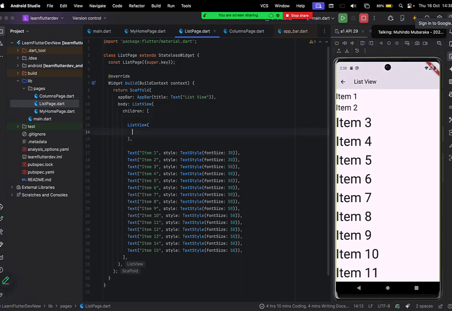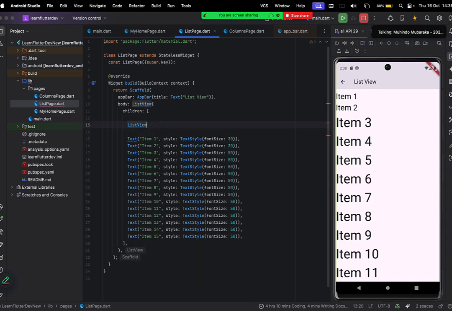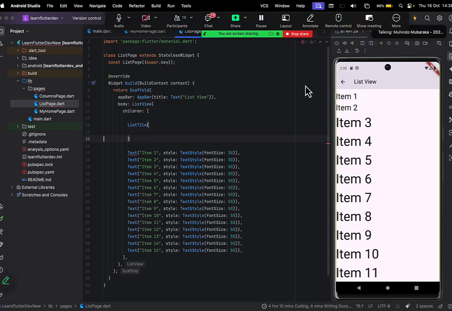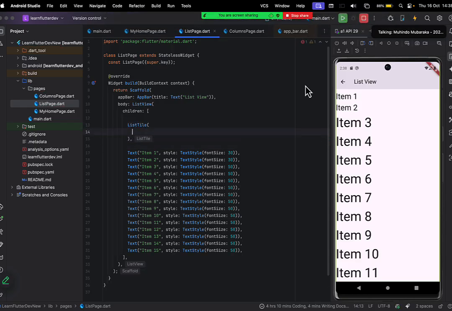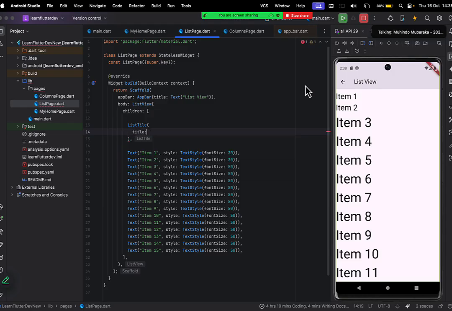So this list tile takes some important things. Sorry, not list view, list tile. The first thing that it takes is the title. The title is the main item of that list.